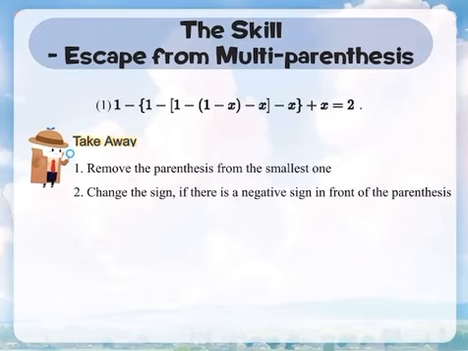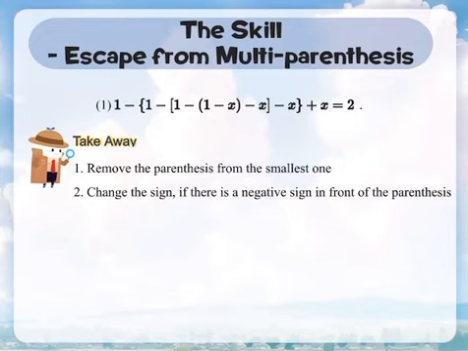So today we're doing this skill called escape from multi-parenthesis question. Obviously this is the type of question that's really complicated. With multiple parentheses, it levels up your difficulty. For this type of question, there is no shortcut, and all you need to do is to master your two skills to the maximum. The first one is how to remove the parentheses.